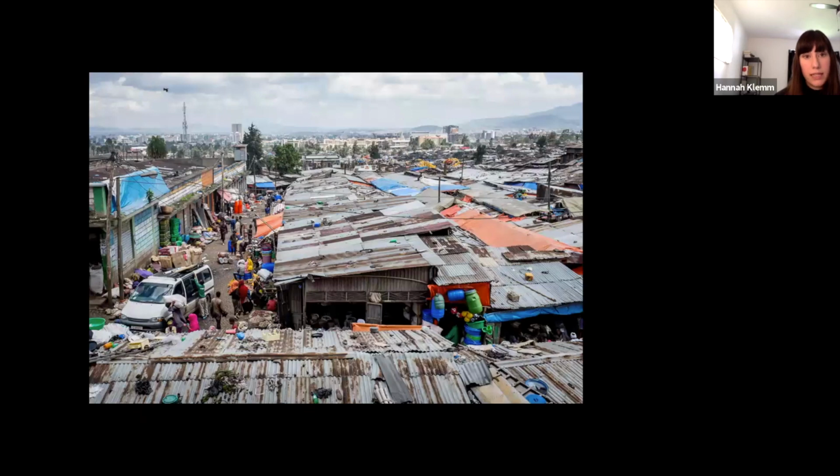And he found these at this place, which is the Merkato, an open air, sort of a large market in Addis. It's the largest market of this kind in all of Africa. And there's sections of the market that are actually called the anything you want sections. And it's just piles of stuff, of keyboards, of motherboards, of old disused cell phones, things that you buy. And he started amassing these elements of technology.